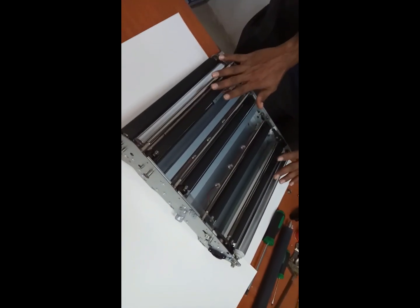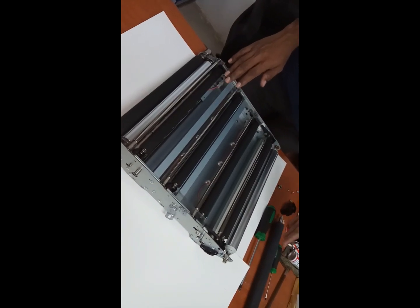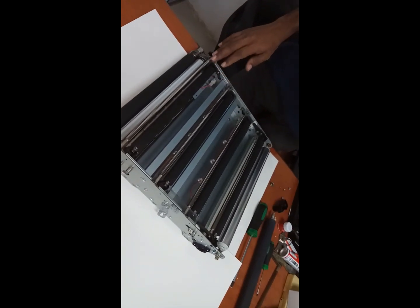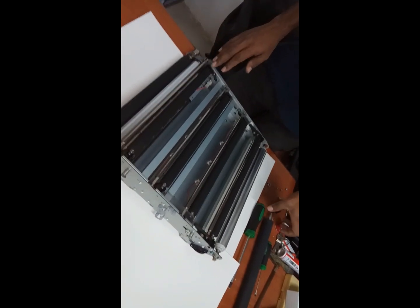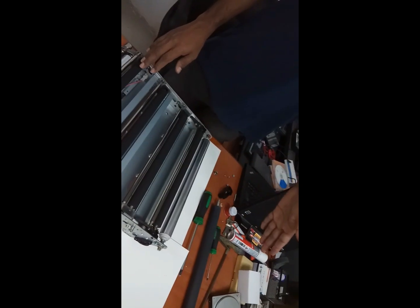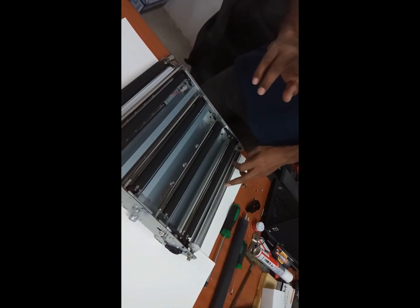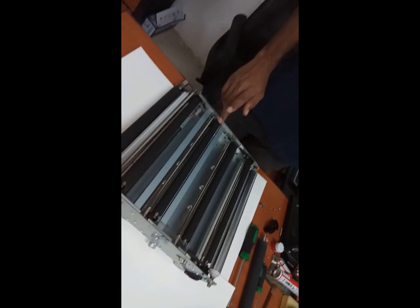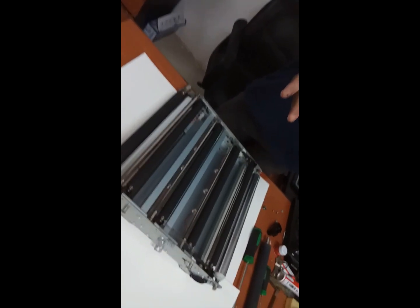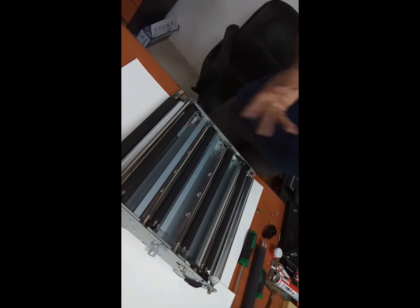First transfer, there are 4 rollers. This is second transfer lower. And second transfer upper. And second transfer lower will come along with the fuser unit. So there are 2 rollers here, second transfer upper and second transfer roller. There are 2 rollers and these are 4 rollers. Total 6 rollers we need to replace, and there is 1 belt we need to replace. Total 7, plus we need to replace the cleaning blade and cleaning unit, total unit. So in this we need to replace approximately 8 units as consumables.